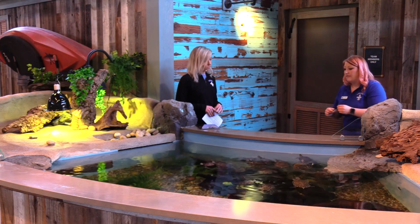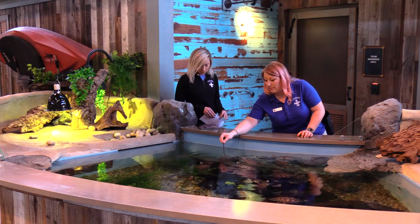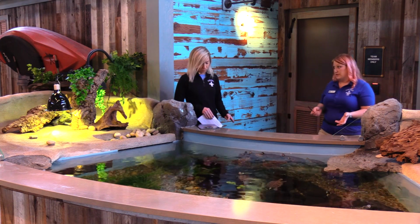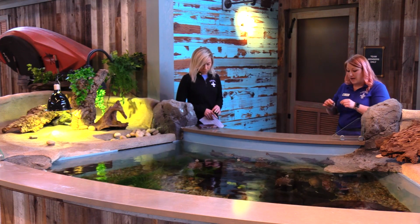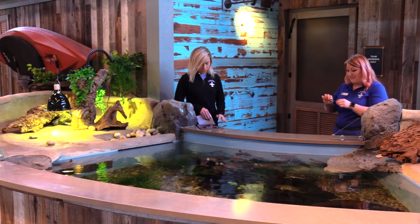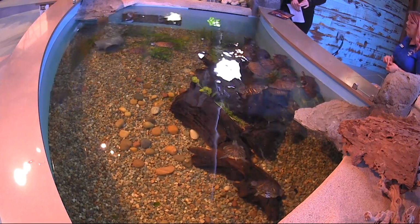But also other environmental factors as well. Because these guys live in our waterways, like our ponds, they're actually pretty susceptible to things like water pollution. So different chemicals that leach out into the water, as well as any trash or debris, can really confuse them. They might think that it's food, they might get entangled in it. So they do have some environmental issues to deal with as well.